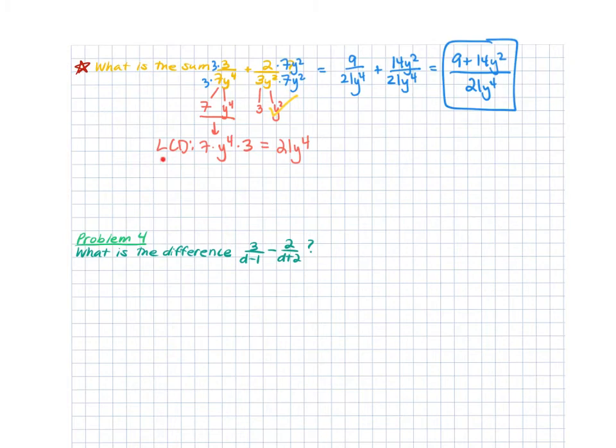Okay, so the first thing you need to do is find the least common denominator. Since there's a 7 and 4 y's in this one, you can start with that. And then 2 of the y's are taken, the 2 y's from this side are taken care of in this 4, so you don't need to add that. And then there's an extra 3 factor. So the LCD is 7 times 3, 21, and then 4 y's. So to get that to be your denominator, you have to multiply this one by 3, and then 3 on the top, 3 on the bottom. This one needs a 7, and then 2 more y's, so do that on the top as well. And then when you multiply those, this is what you get. They both have the same denominator, so then you just add the tops, or the 2 numerators. And nothing simplifies.